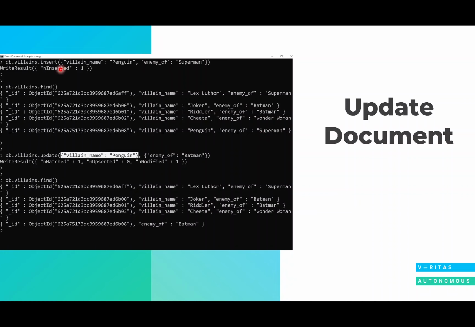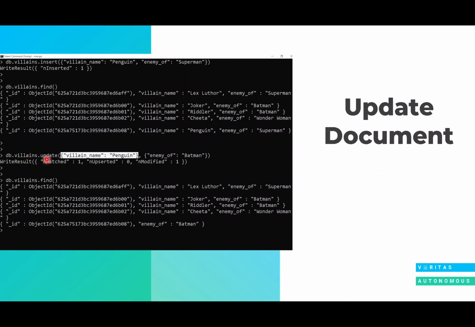So again what I have done is, okay, I have inserted the incorrect record. No problem, right? No problem means it got inserted, but the problem is it's wrong because it shouldn't be Superman. So if we look at everything with db.villains.find, we see all 5 records, but with the wrong one. So how do we update it? It's very easy. You just need to understand this once and you will be able to do it all the time. So we are telling the database go to the villains collection and update.